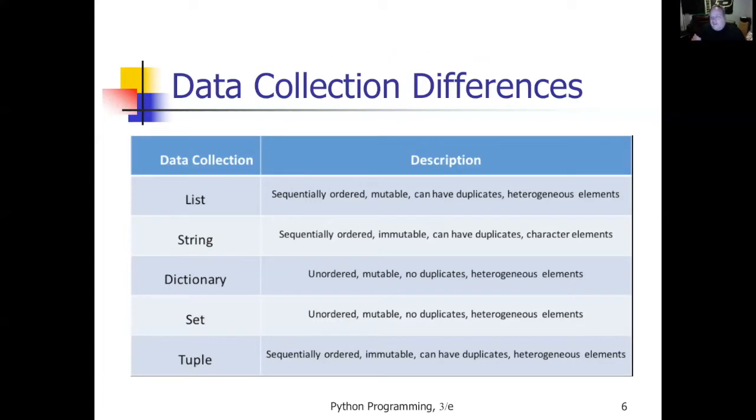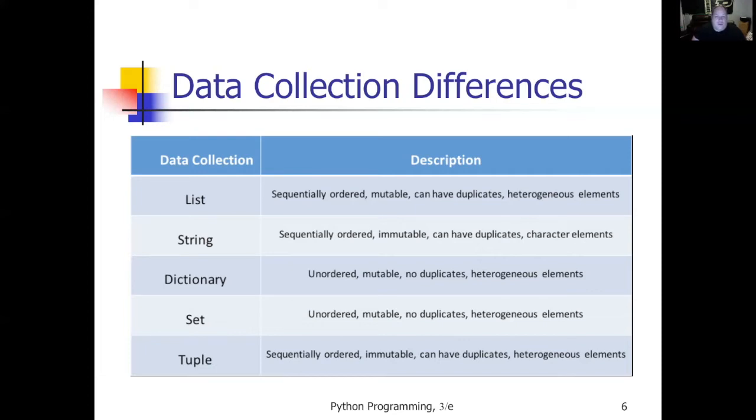This slide gives some quick descriptions of lists, strings, dictionaries, sets, and tuples. These are some of the data structures in Python, but these are the primary five that we've talked about. You'll notice integer and float aren't there. Boolean's not there. Why not? Because that's not a data collection. That's just one piece of data. For an integer, you can't store 5 and 7. It's one or the other. It just holds one piece of data. But these data types are actually collections of data, and they have their own rules, their own purpose, and their own functionality.